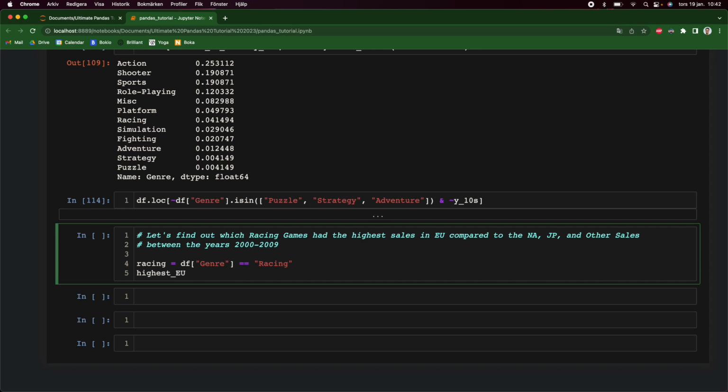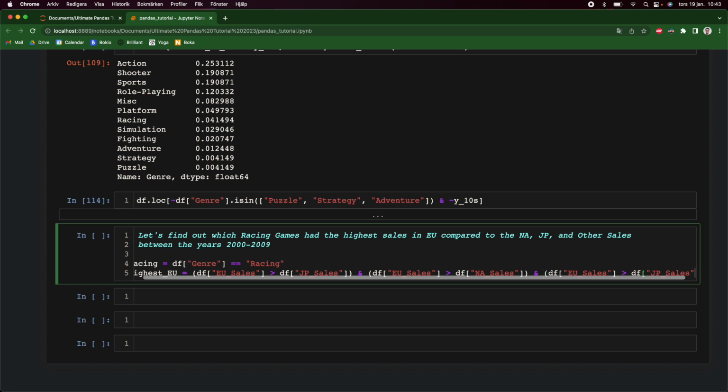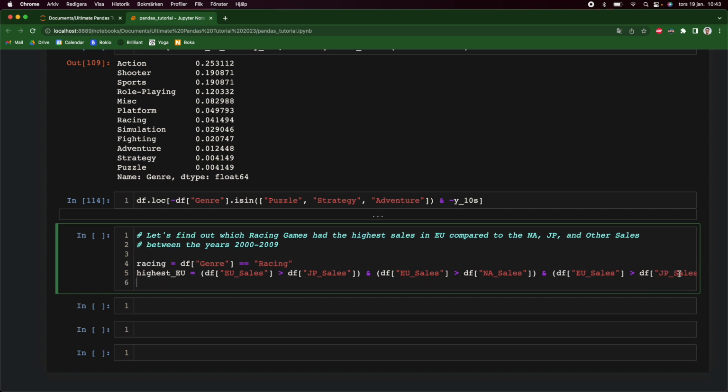Well, we need to be very clear here. So we're gonna have to say df EU sales, capital U here, and then we're gonna say greater than df of the Japanese sales. And it also needs, I'm gonna copy paste this, to be higher than in the North America sales, and it needs to be higher than in other sales, right?